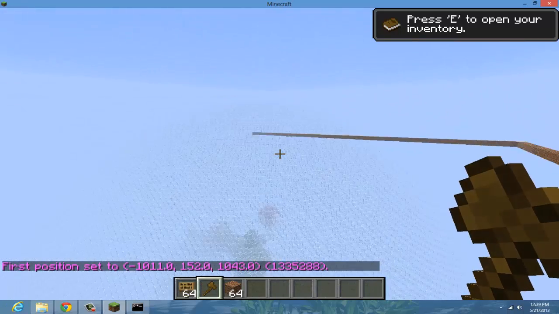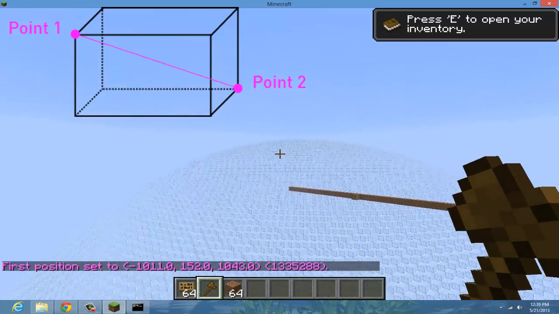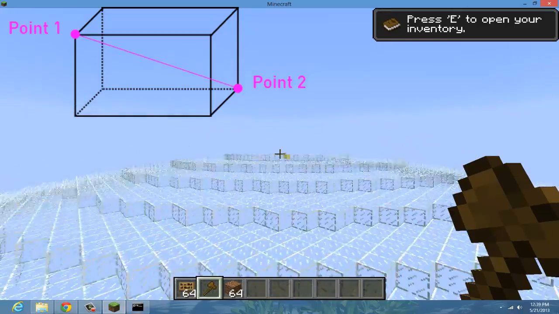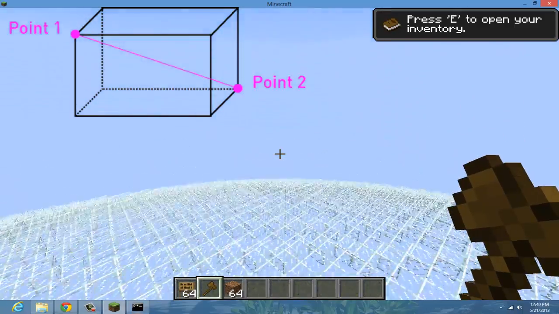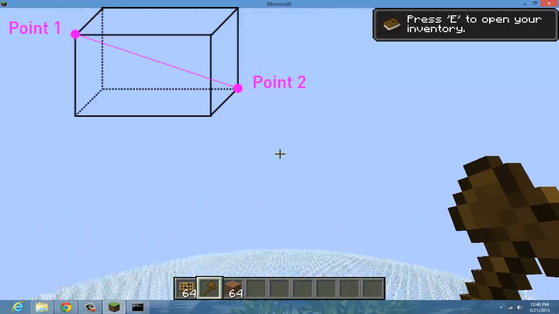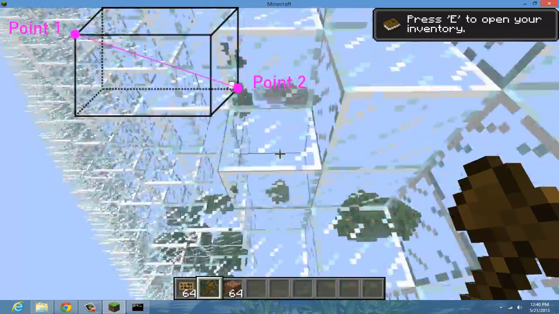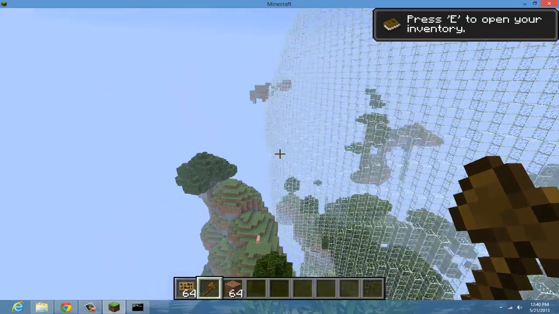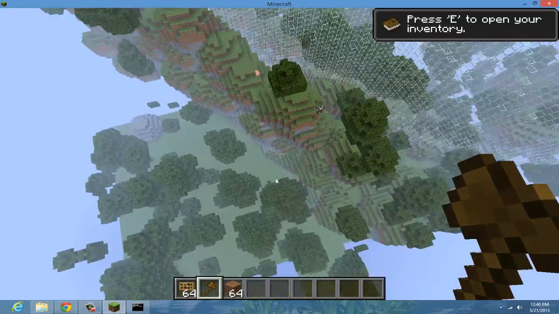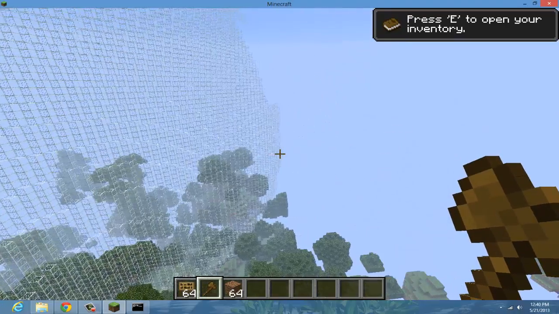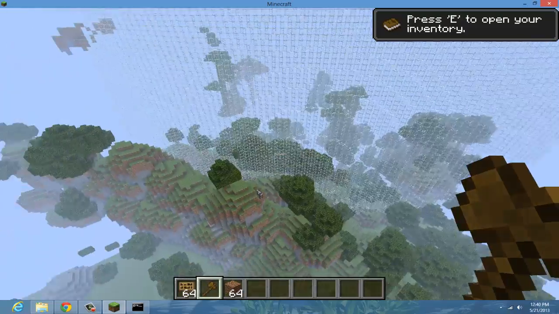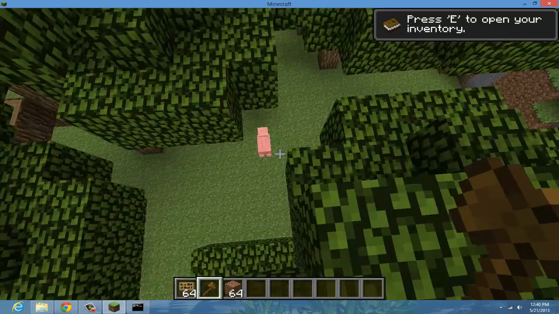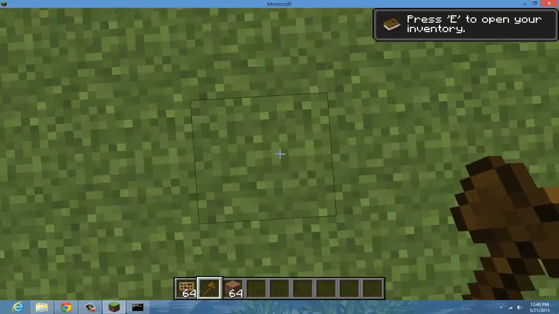We can select that, and now we're gonna have to go all the way to the bottom of the other side of the arena. So the bottom corner. Now you're gonna need to act like it's an actual square. So line it up as if it was a square. Right here is good. It doesn't matter if you're outside of the arena, as long as you get all of it, because they're not going to actually go past the glass, so that doesn't matter.